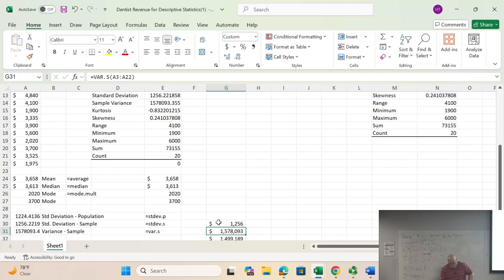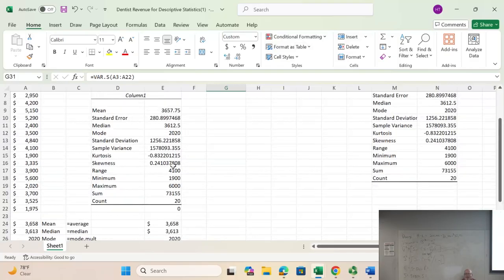Notice if we scroll up into the data analysis stuff, it gives me, and this is a weakness in Excel, it gives me the 1256 number. It automatically assumes in Excel, if you're doing data analysis and you do the descriptive statistics, that you're working with a sample.